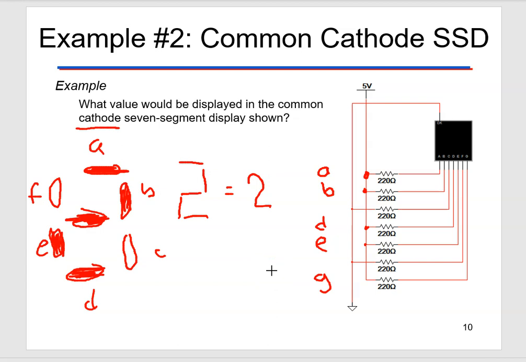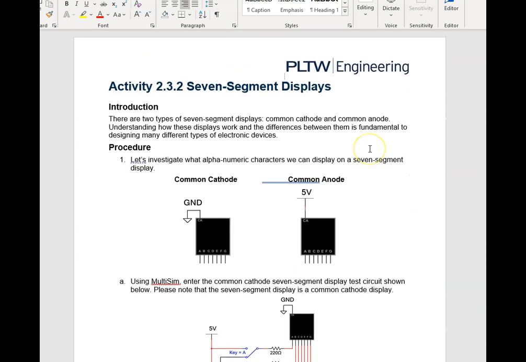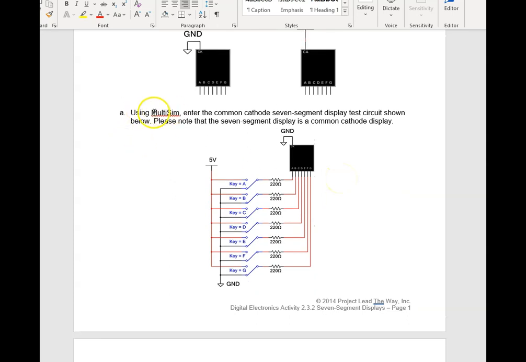So, for our purposes, that's kind of the end of the guided notes. And then next, you're going to move on to the activity. When you move on to the activity, let's take a look at it here. They're going to have you use Multisim, you can see, to create some of these circuits. Just a friendly reminder that in the beginning of your notebook, there was a blue resource page. Those of you in the DE course, that will remind you or tell you where to find things inside Multisim. So the seven segment display is found under indicators and then hex display.